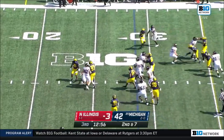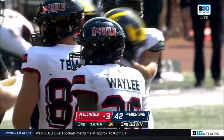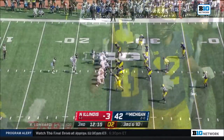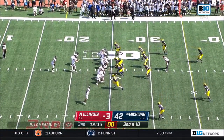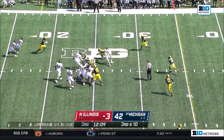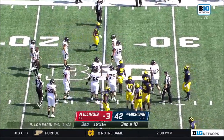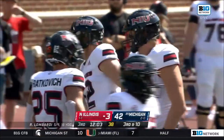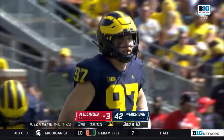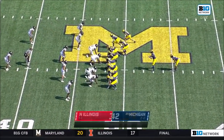And well, he kept in check again. Nakai Hill-Green making his third career start. Changed his body, Nakai Hill-Green. He earned the right to start this year, they said. And Rocky Lombardi goes down as Northern Illinois' offense continues to sputter. That time it was Aidan Hutchinson. Haven't called his name much. And they've got things in cruise control right now.